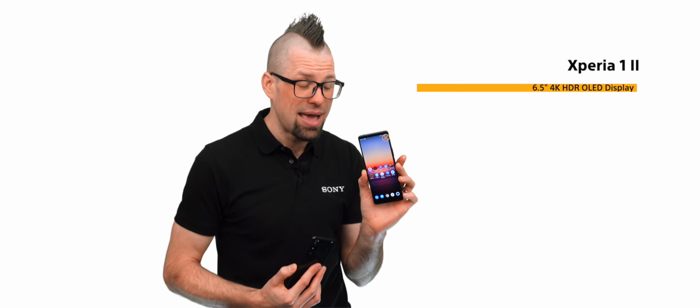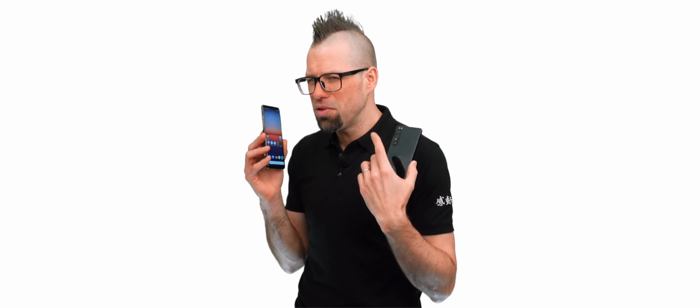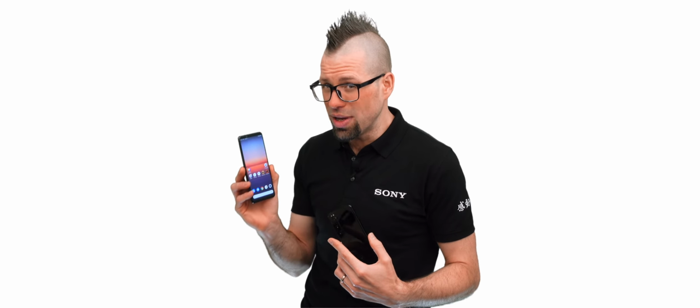The Xperia 1 Mark II has got a couple of extra features on it, such as a larger 4K display and a 3D eye time of flight sensor in the rear camera module. However, the Xperia 5 Mark II has got a couple of unique features which might pique your interest, especially if the Xperia 1 Mark II caught your eye. But in today's video, we're going to concentrate more on the upgrades of the Xperia 5 Mark II versus last year's Xperia 5.